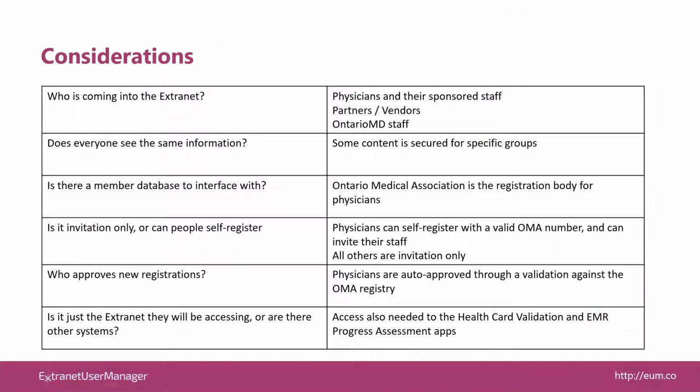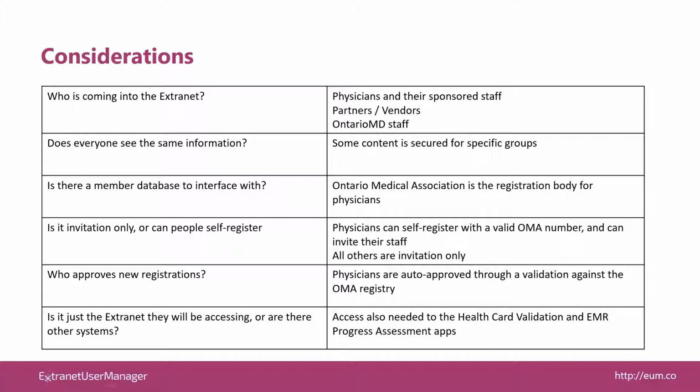So if you remember the questions that I phrased at the beginning, this is kind of the scenario for Ontario MD. Who's coming into the Extranet for them? It's their physicians and their sponsor staff. There's also some partners and vendors in there, and it's actually been broadened now to a broader set of people for other purposes, so it's quite flexible from that point of view. Does everyone see the same information? Well, there are some specific groups that get some secure content in there, but for the most part, people see the information in there. Is there a member database?